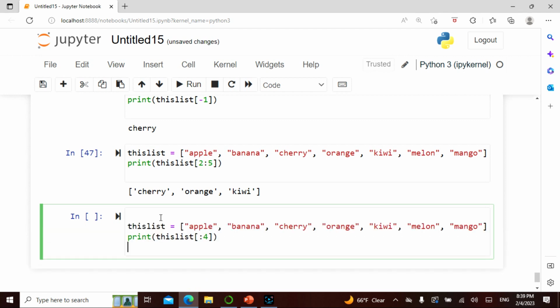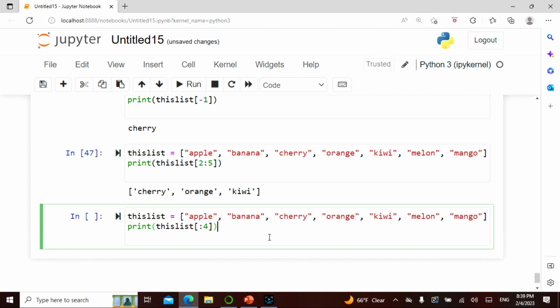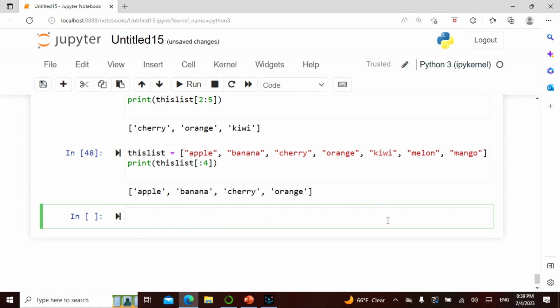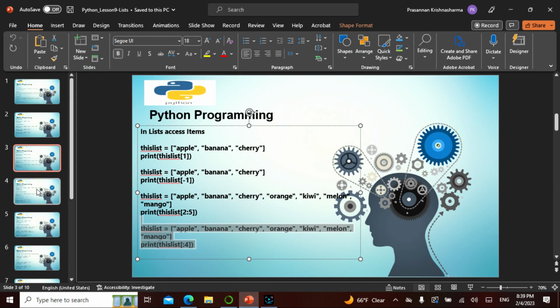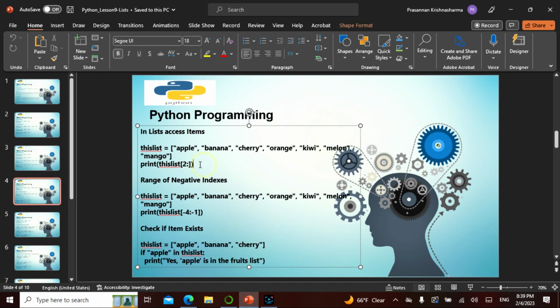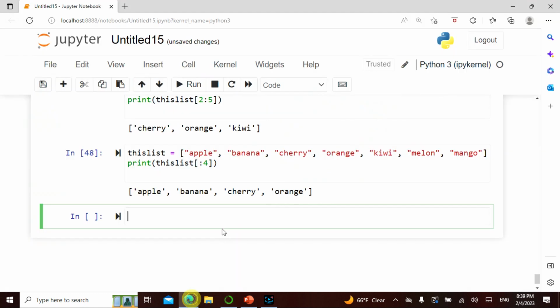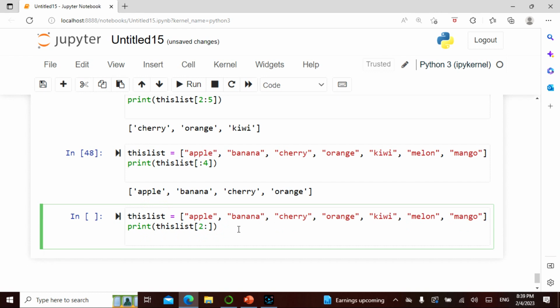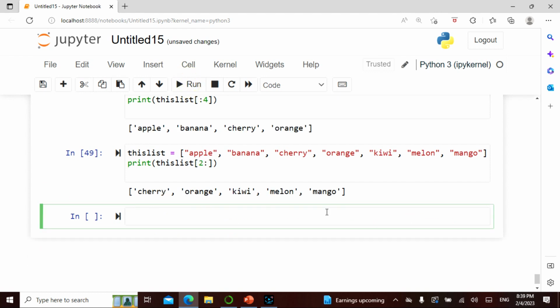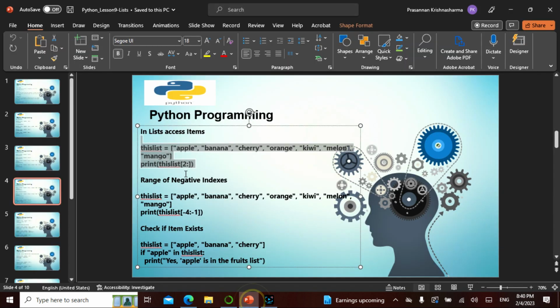Now let's see this. Basically up to the 4, so it is 0, 1, 2, 3, 4, which is the first 4, because it starts with 0. Very nice. And then I go here. From 2 to this, let's see. 0, 1, 2. The entire thing up to the mango. We already talked about it, right? It is just like practicing and getting this thing.